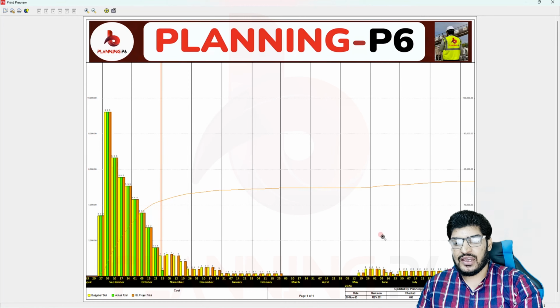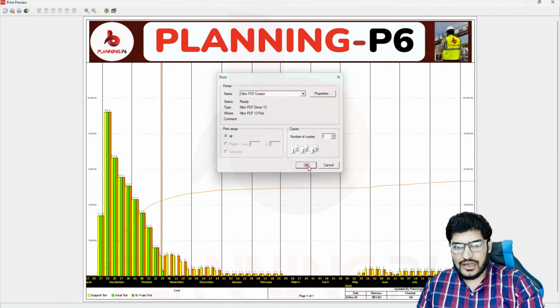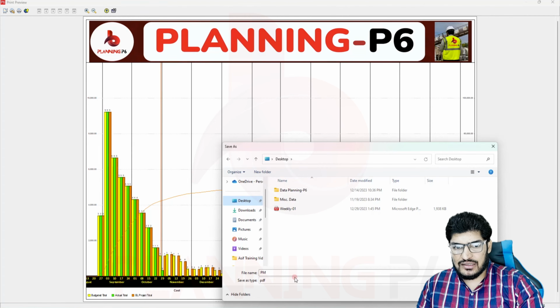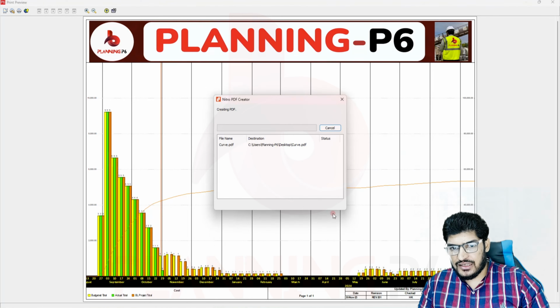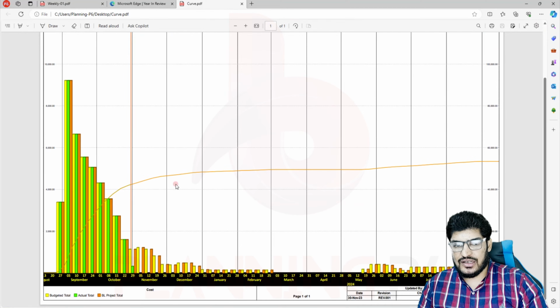As you see, I have uploaded only the dummy resources over there. So that's why it's showing only the dummy resources, because the front loaded curve has now been generated. You can see the front loaded curve as it is, whatever we have mentioned over there. So I will just print that as well. So okay, give the location the same as the desktop. I will say curve or histogram for the weekly, save it. That has also been generated over there.